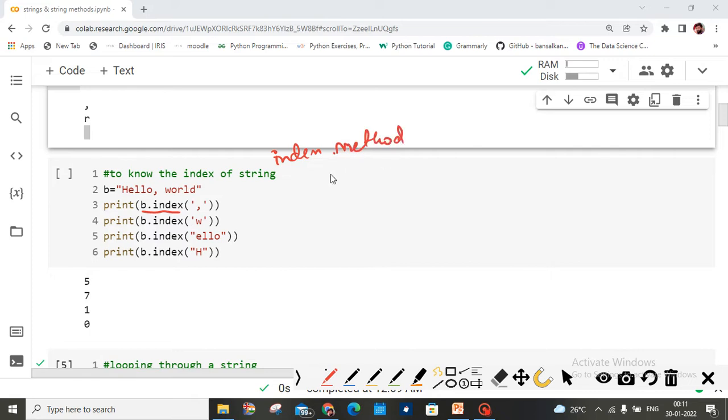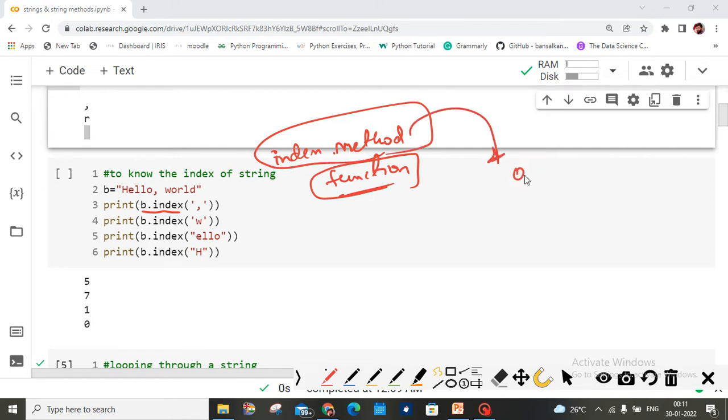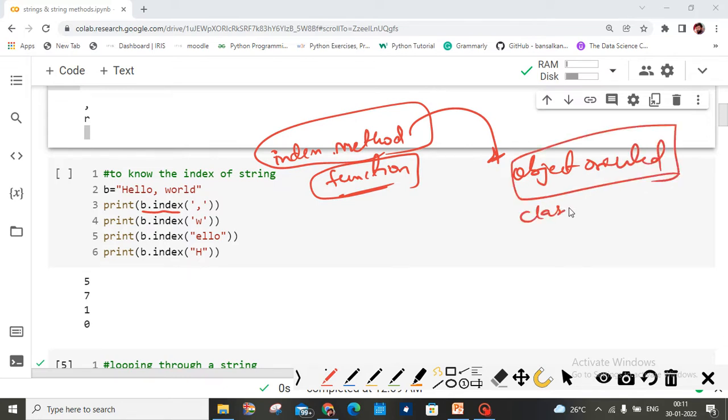What is the difference between a method and a function? Methods are in object oriented programming, the OOPs concept. Inside a class, some functions are there. Suppose you don't know object oriented programming, don't worry, we will see object oriented programming also.